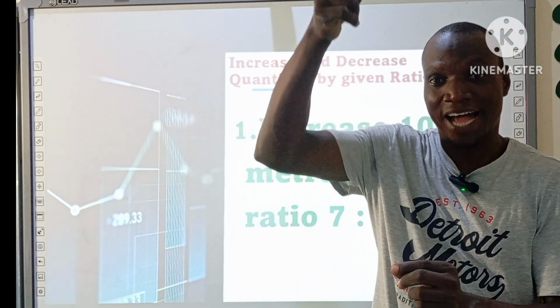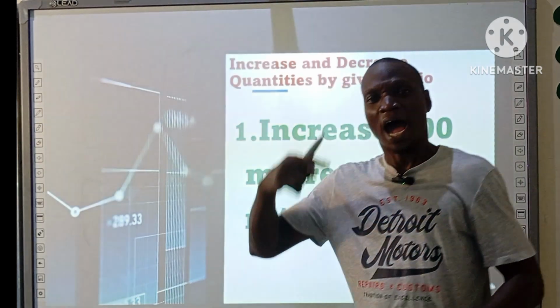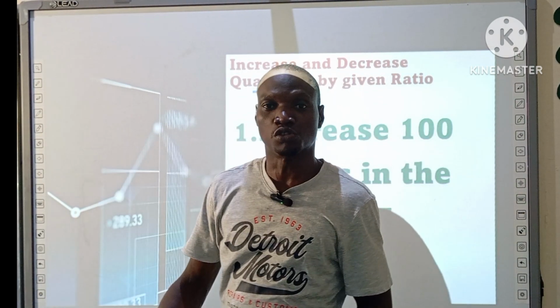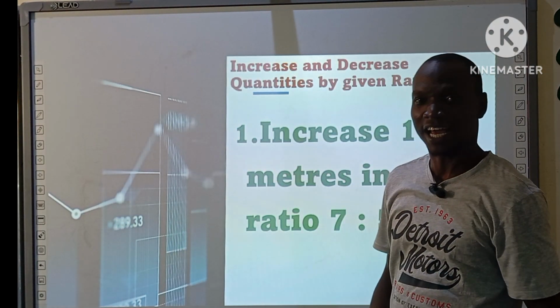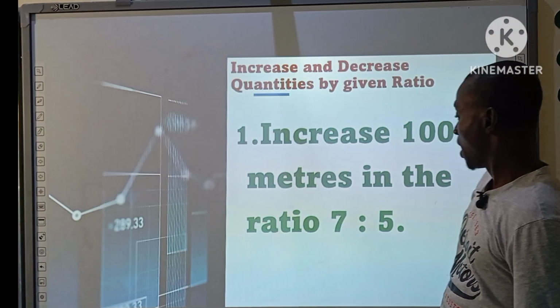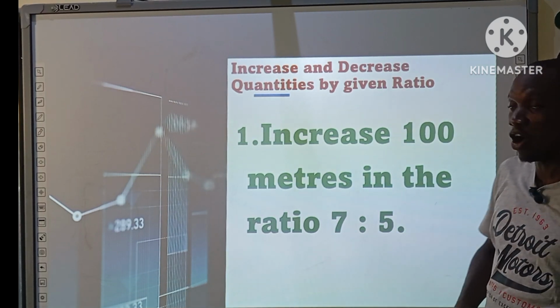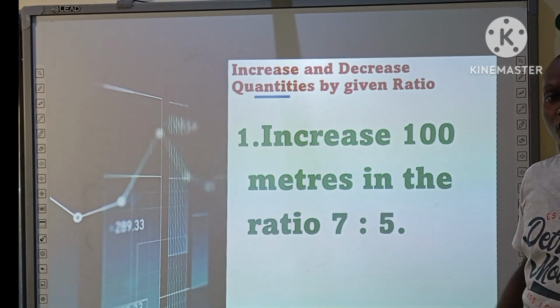Good. Easy. Now, if you want to decrease a particular quantity by given ratio, you put the smaller ratio on top as the numerator and the bigger ratio as the denominator and multiply it by the number you want to decrease. That is just as easy as ABC. That's why I always tell you math is easy peasy, lemon squeezy, pizza cheesy, Mr. Austin's okra soup.